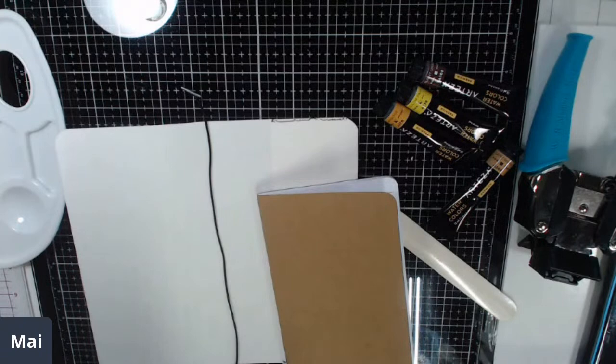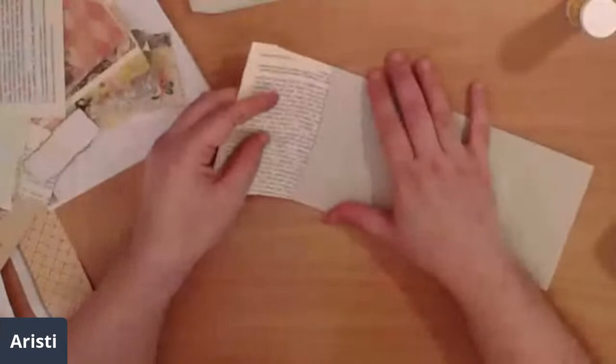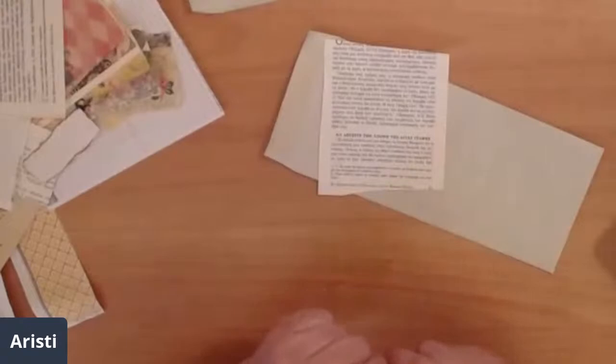All right, let's put the camera back on Aristi and see what she's doing. What are you doing, Aristi? I'm just starting to glue in papers to make the envelopes.